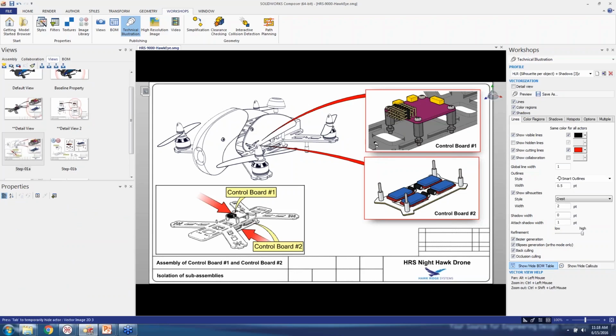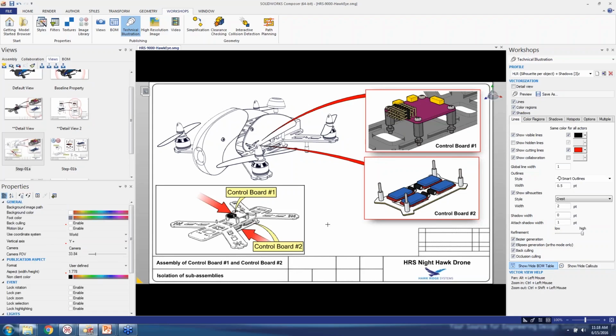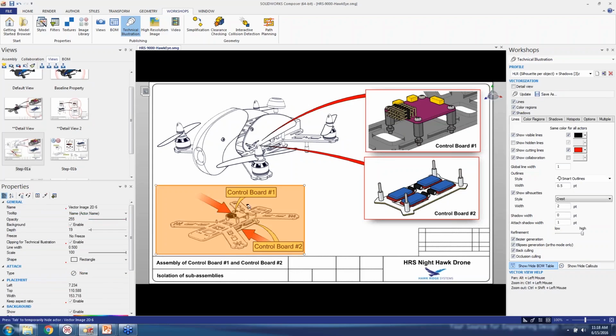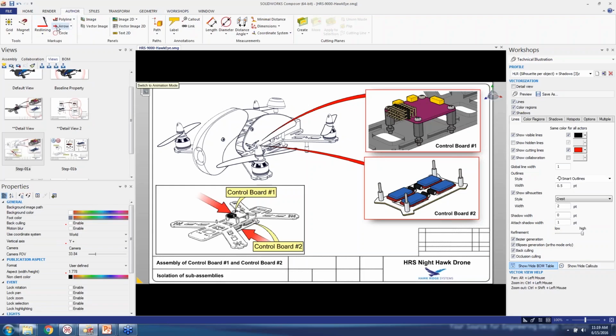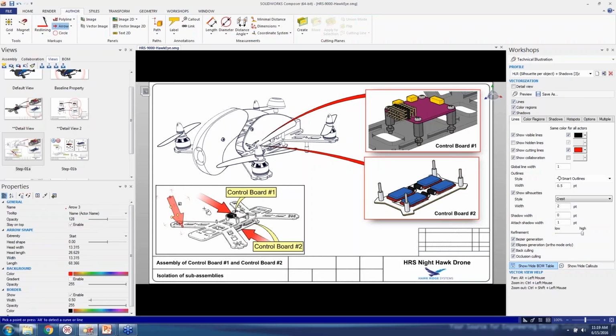Okay. So you look at this page here and you say, okay, there's a lot of information here. You could put a lot more in here, but it's better than a 3D model. It's better than a 3D model that's been exploded. We have a detailed view of specifics, pointing to different subassemblies. I could even highlight these, which I should have probably done here, color these ones here, so when you look at this, you can see where those arrows are actually pointing to. But we have some annotations. This is control board 1, control board 2, and some arrows. Those arrows are right here in Author, Arrow, and you can just take these and put arrows wherever you want.